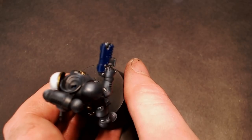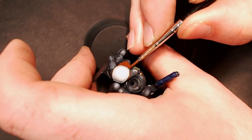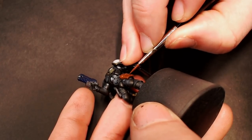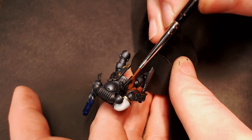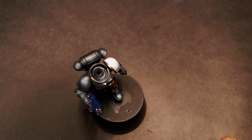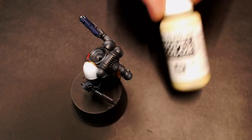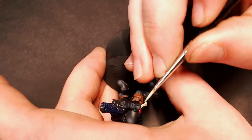We're going to use some flat brown from Vallejo Model Color for all of his ammo pouches and his little belt harness. You see a lot of different colors for these, ranging from black to gray to military colors to leather. I think leather looks the best for really dark colors like this — it kind of stands out. Since his armor is black, we're going to use some flat brown to space out the leather on all of this tactical gear on his waist. And then for his little crack grenade, I thought it would be cool to make the pin and hand plunger for the grenade bright red — that way it will stand out as two different styles of grenade. And of course we're going to get the purity seal with some buff; it's a really good base coat color for parchment.